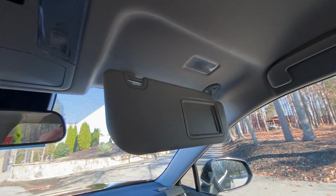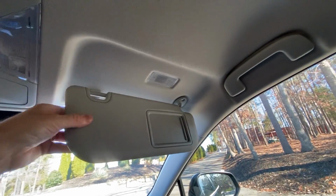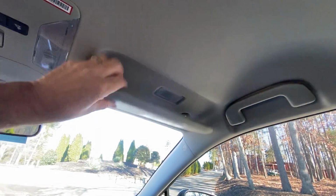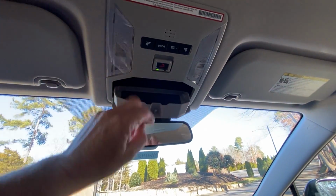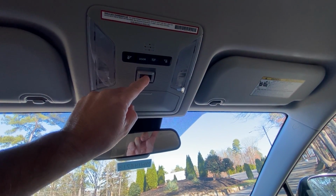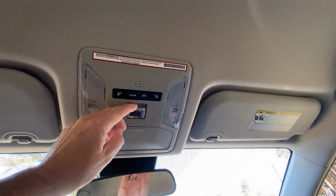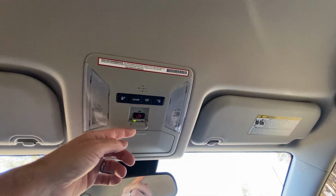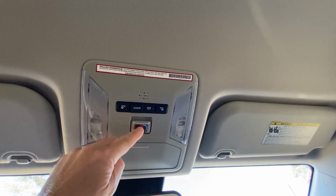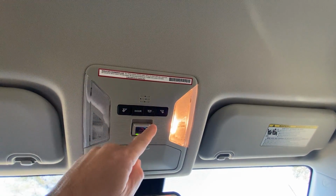And then last, we'll look up above here. It's got lighted mirrors. Does not have the slider function, but it does block out a lot of the sun. We've got sunglass holder up here. Safety connect. If you want to hit that, that means maybe you were in an accident and you need personnel help or something other that might be an emergency. Maybe you ran out of fuel or something and your cell phone ran out of battery power. But you can't just push it on your own. You have to lift that up and then they'll respond to you.